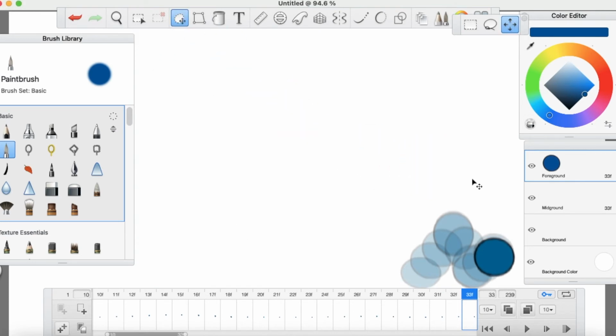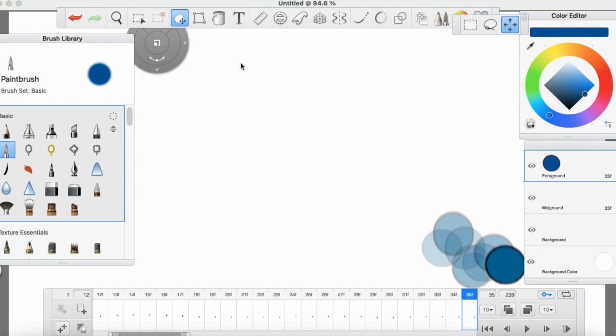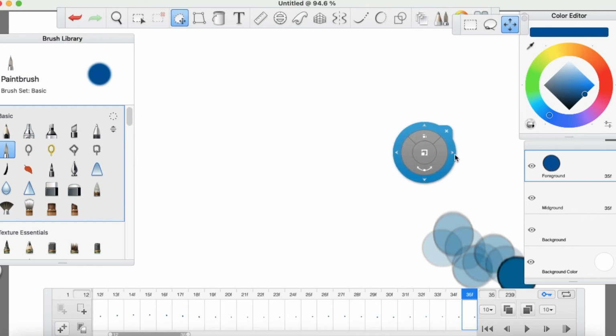Duplicate. Leave it hold, and that will duplicate. And we'll come back down. Duplicate it one more time. And we'll just have it rest right here.